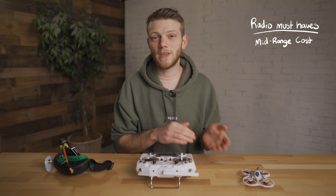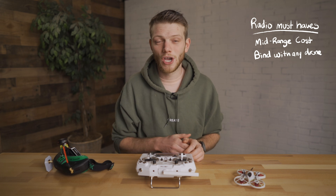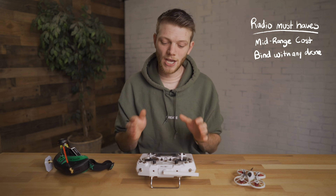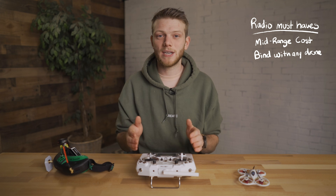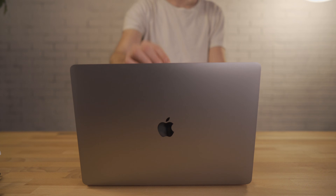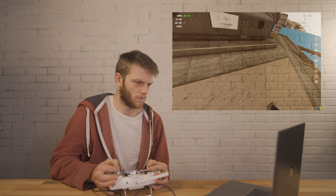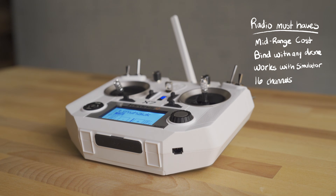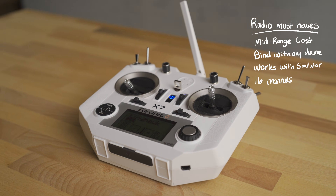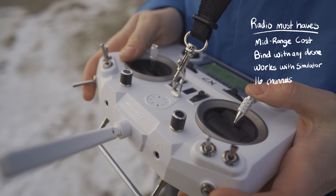There are a few reasons why I decided to go with this one. For one, it allows me to bind with everything from hobby drones like these small Emax Tiny Hawk ones all the way up to the higher end five and seven inch — so I didn't have to go buy a bunch of different controllers throughout the process. This radio controller can also hook up to my computer which allows me to fly the simulator, which is super great for practice time especially in winter when it's too cold to go outside. It's a 16 channel radio which gives me a ton of options for customizing switches and dials, allowing me to turn on beepers, LED lights, flip it into turtle mode, change different flight modes — everything I need on one controller.